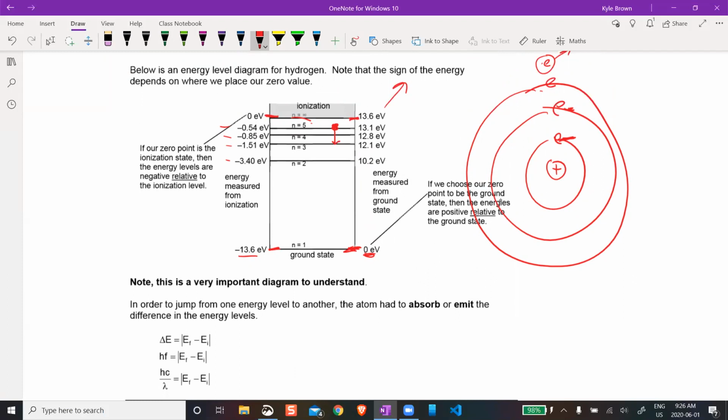And if I was looking over at this side of the scale, like maybe the picture they gave us was like this, that's going to be really similar, right? Because it's still just going to be the difference between these energies. And the difference between those energies is going to be the same as the difference between those energies. So it doesn't really matter. You can almost ignore the negatives there because we really just need the difference between them. You can think about it as the absolute value between those energies.